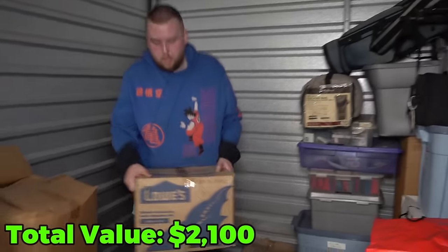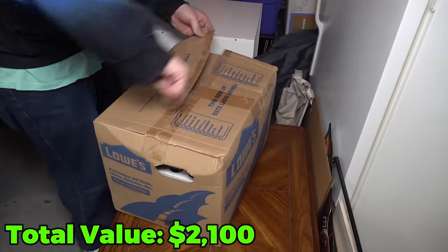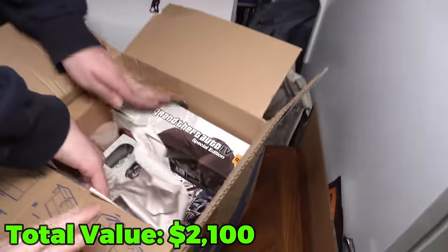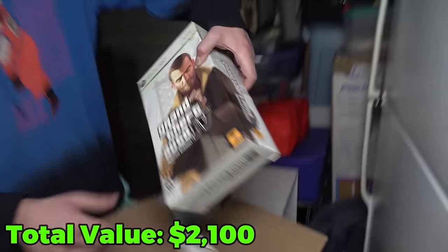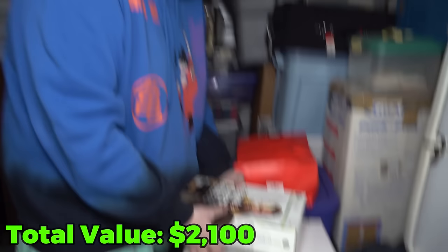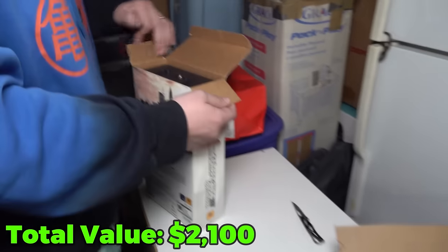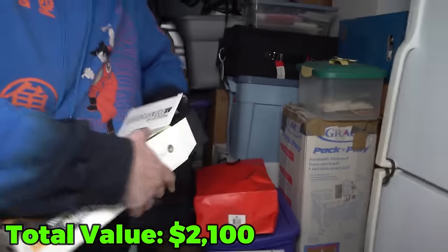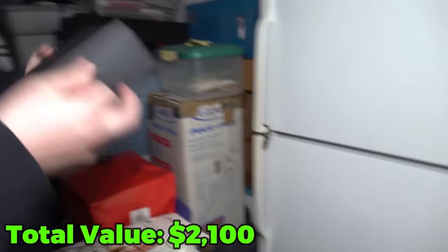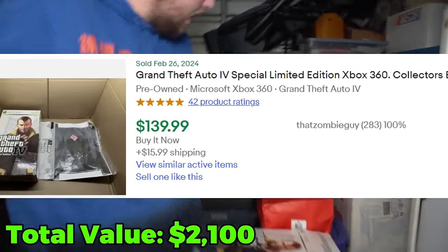I've got another box — let's see. Oh, whoa! GTA 4 Special Edition — Niko Bellic! Hey, do you want to go bowling? If you never played that game, you don't get that. Is this sealed? No way — what is that? What in the heck? Oh, this is actually how it comes — I thought this was a safe at first. Wait, is it locked? I don't know how to open it. It's really locked! I don't want to have to break it — we'll figure it out. That could be very valuable too.